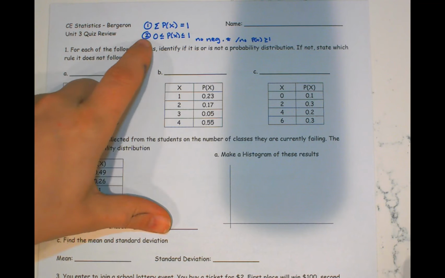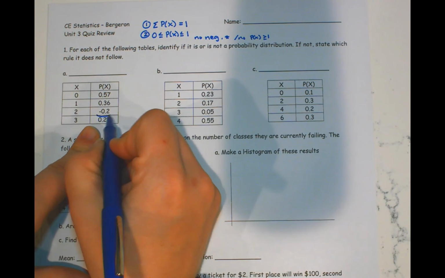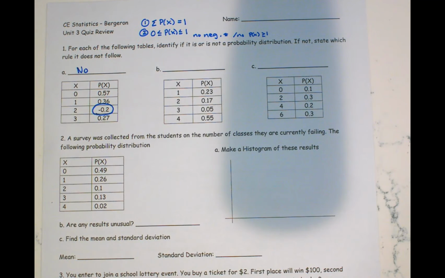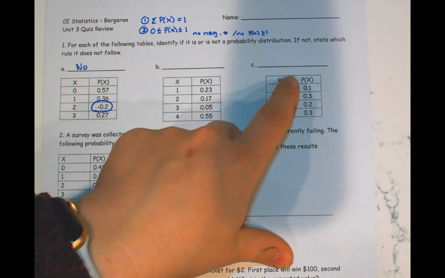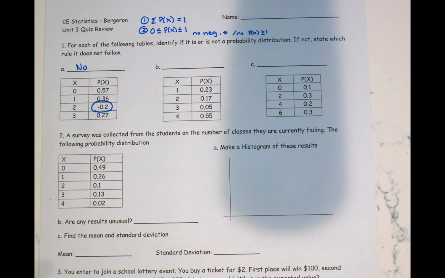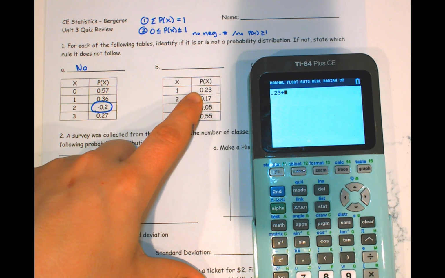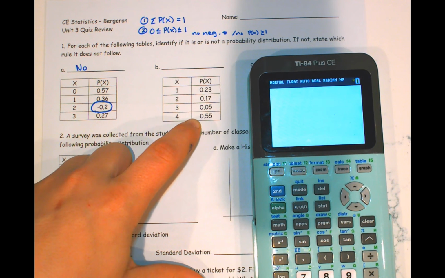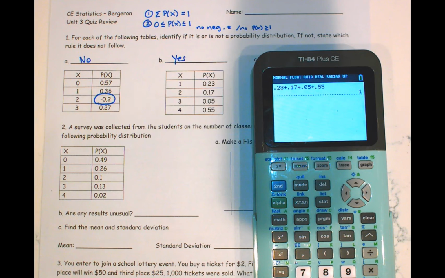So we need to just look to see either of those rules. So the second rule is the easiest to check. Are any of these values negative? Yes. This one is negative, so therefore this is not a probability distribution. All right, this one, no negatives, nothing greater than 1. This one, no negatives, nothing greater than 1. Okay, so then we'll check the first condition. If I add up these values, does it equal 1? Yes, so this one satisfied both rules, so we should be good to go.